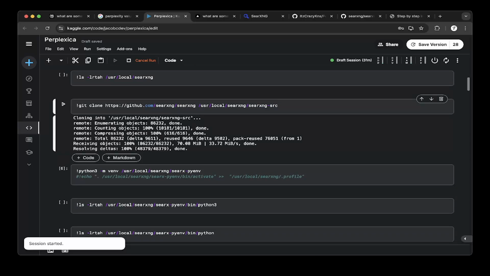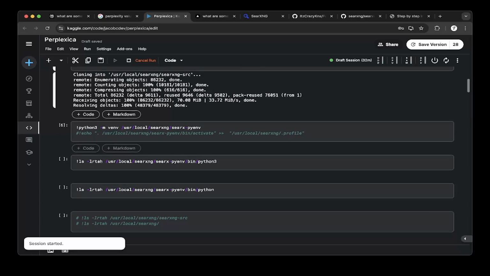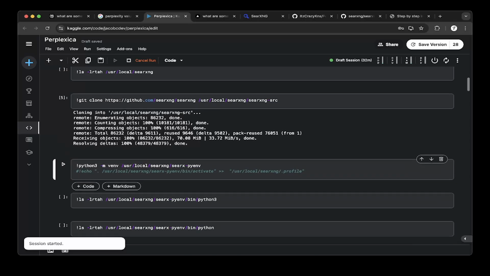That's all the SearXNG stuff. After that, we create an environment under the same root SearXNG folder. So in the SearXNG folder, there's the Python environment, and there's another one, which is basically the source code.